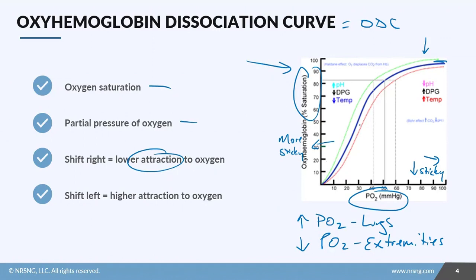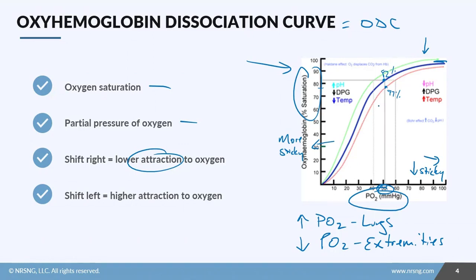If we look at this curve here, here's your normal curve. Let's look at the partial pressure. This is 50. That means the oxygen saturation is about 82. We're talking about the percentage of hemoglobin molecules that are saturated with oxygen. If we look at the same line and there's a right shift, that means it's about, we'll say, 77%, and this is 82. That means at the same partial pressure, if we shift it to the right, it's less saturated, meaning that the hemoglobin has given it up a little bit more easily.